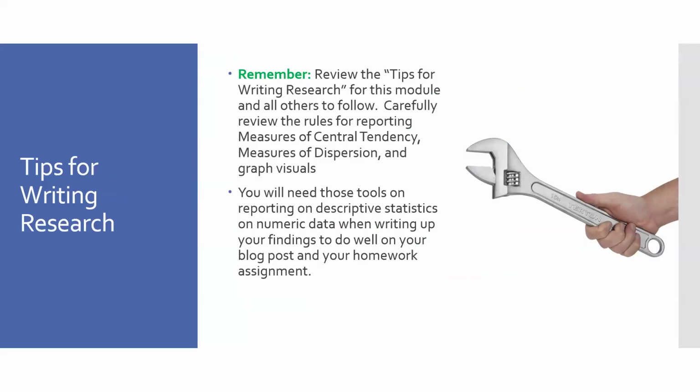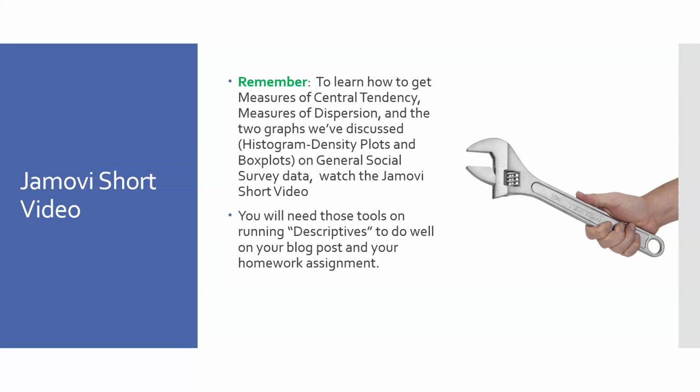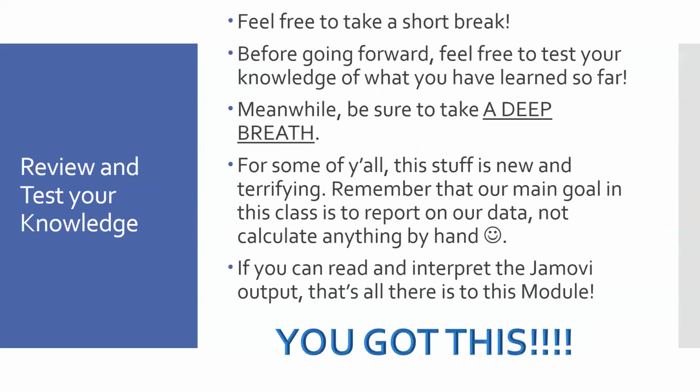As a reminder, review the tips for writing research in this module and all others to follow. Carefully review the rules for reporting measures of central tendency, measures of dispersion, and graph visuals. You also use these tools in reporting on descriptive statistics on numeric data when writing up your findings, to do well in your blog post and on your homework assignments. And if you feel like this is going to be a lot, don't stress. The Jamovi short video that is also in this module is going to make things feel a little less hectic. Go through it, make sure everything makes sense, and you should be good to go.